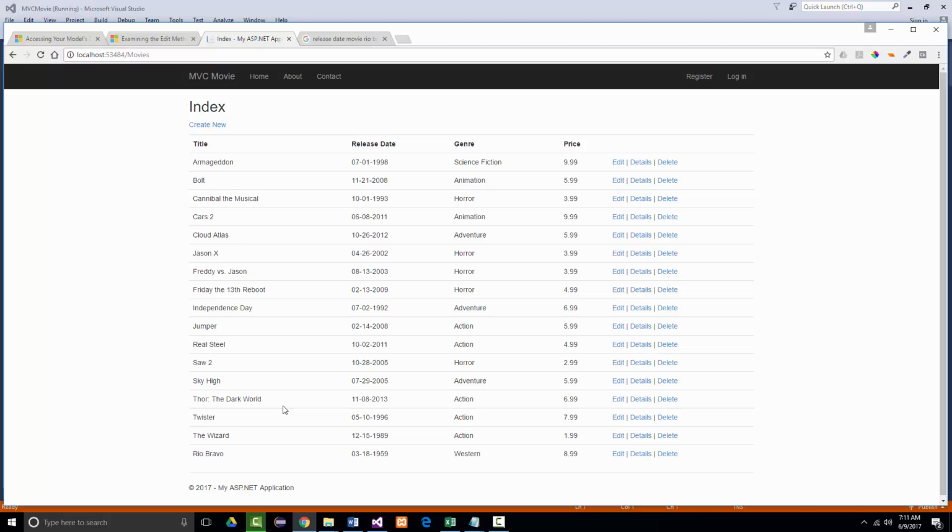And the author mentions then that all HTTP GET methods follow a similar pattern. They get a movie object or a list of objects, and they pass the model to the view. The create method, if we're creating a new record, passes an empty movie object to the create view. All the methods that create, edit, delete, or otherwise modify data do so in the post overload, so it's always going to be calling that one.